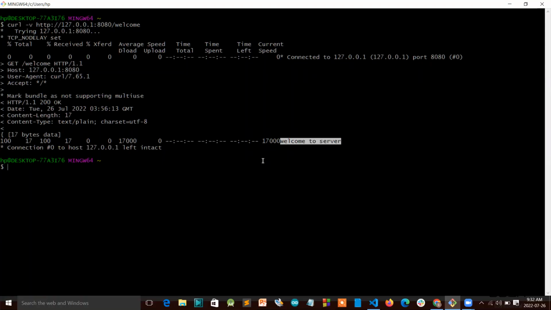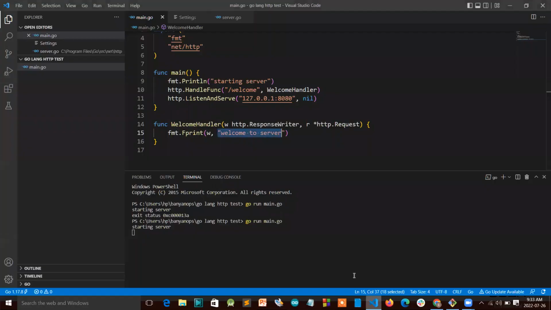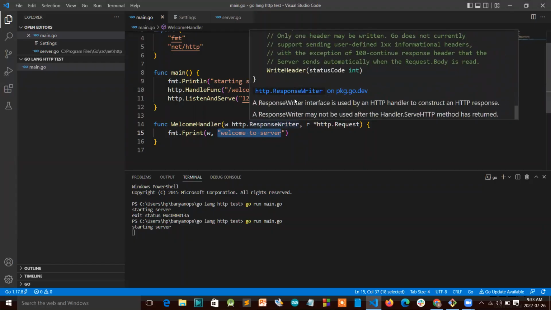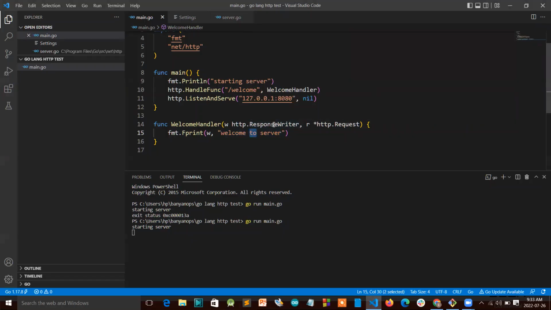So this has come via HTTP. But we are passing by value, right? To the welcome handler function, we are passing the response writer. Yes, response writer is passed by value. This is an interface. Oh, got it. So it writes in the response. Good question. Thanks for asking.